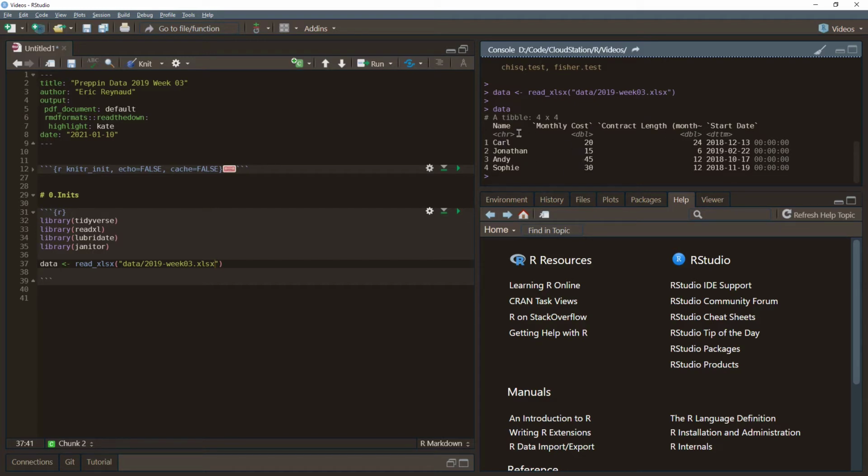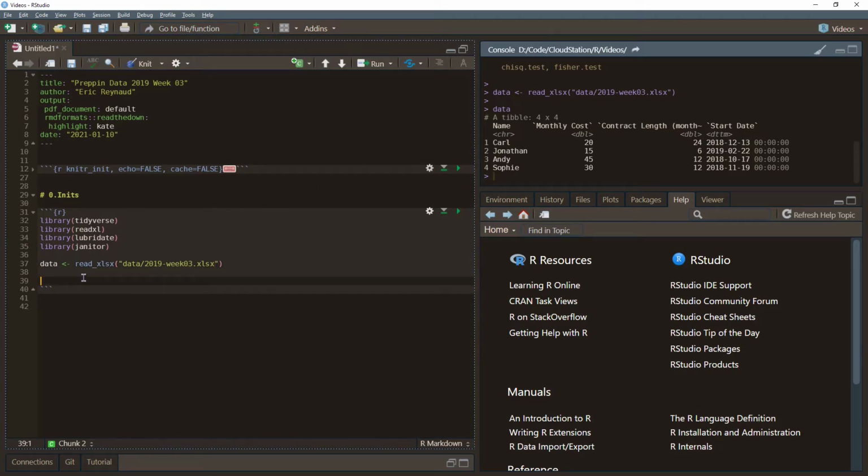If we look at the types, name is character, okay, double for monthly cost and contract length, and start date has the date time format, so we'll change that a little bit, put that in a new variable.